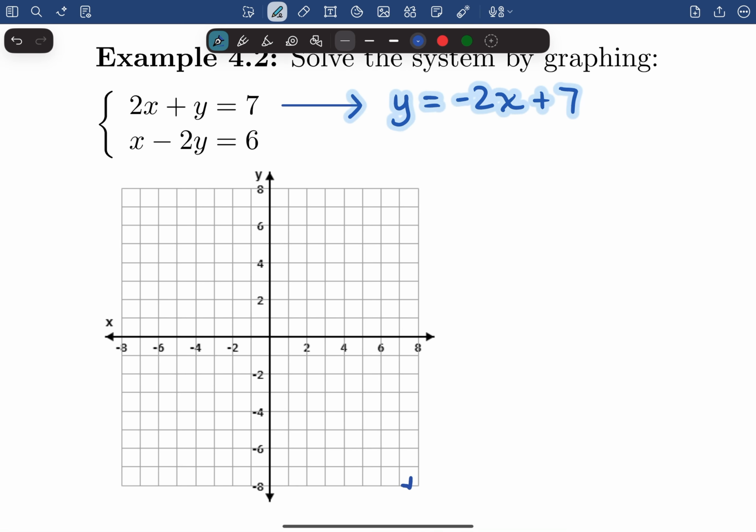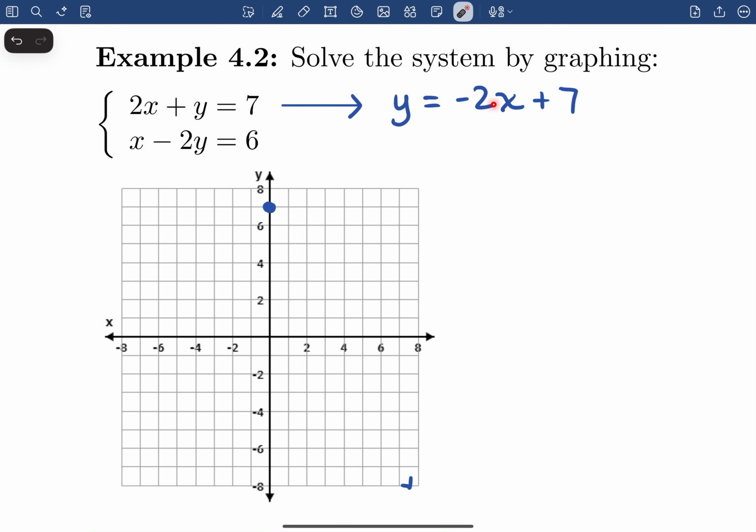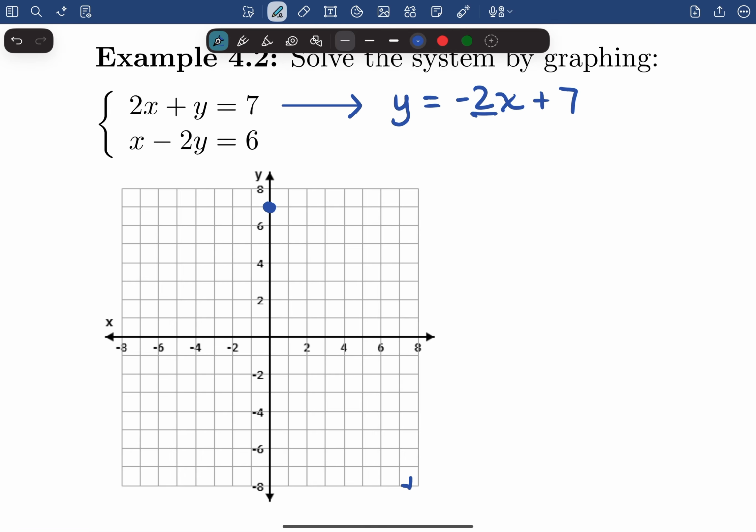Let's go ahead and graph that right away. Why is slope-intercept form so great? Because we see the y-intercept, 7. And so I plot the y-intercept first. And then we also see the slope. And in this case, the slope is negative 2. Meaning rise over run would be negative 2 over 1 because, you know, anytime I have an integer, I could always divide it by 1 to see that fraction.